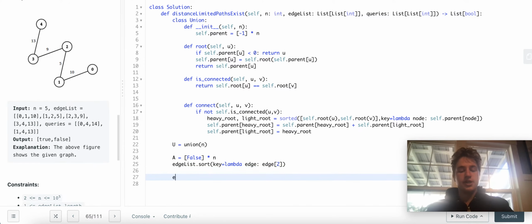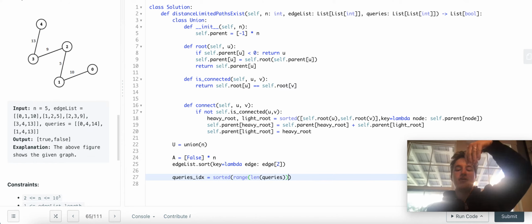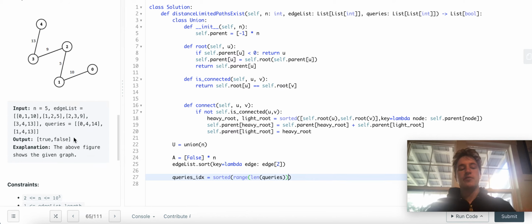And then we're going to do the same thing with queries, but instead we're going to do the range of the length of the queries. So we're going to process the queries in order of the distance, but then also maintain information about their index, because we have to return things at the correct index.